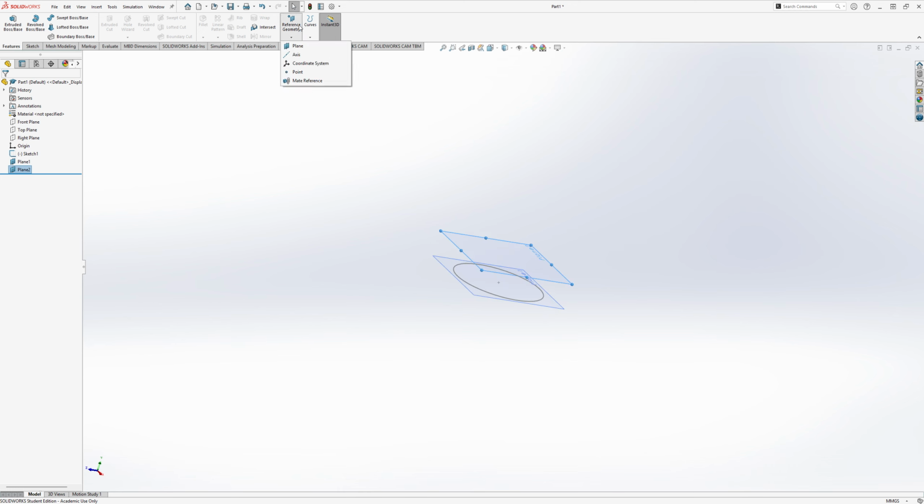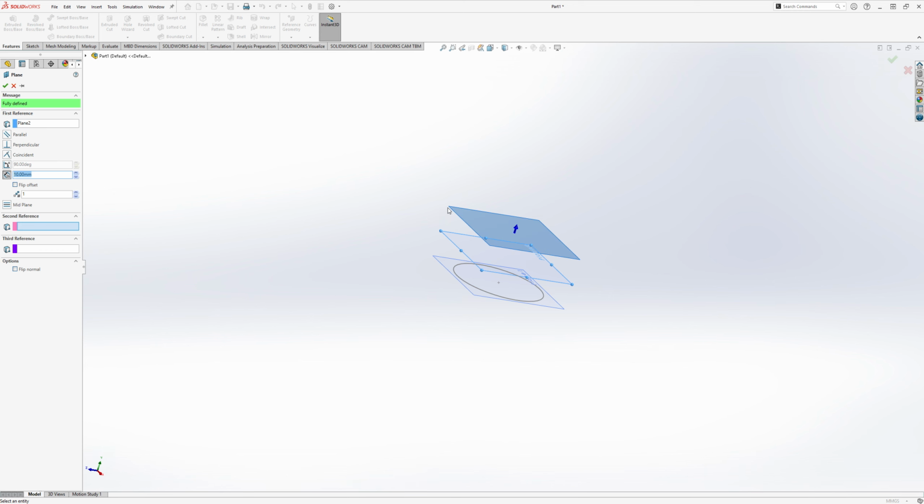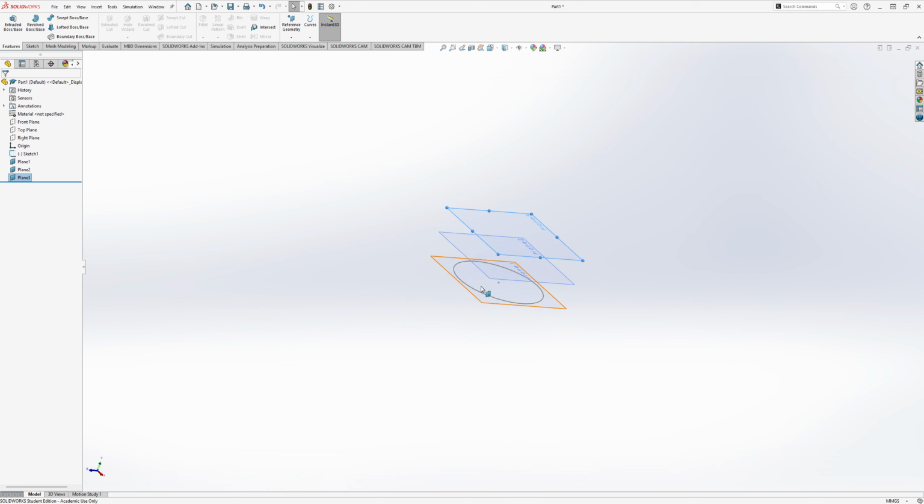I'm just going to create another plane here, using the plane 2 that we've made. Same dimensions here, 10 millimeters. Click the little tick, and there you go. So we have one plane, a 10 millimeter difference, and another plane with a 10 millimeter difference between plane 2 and 3.